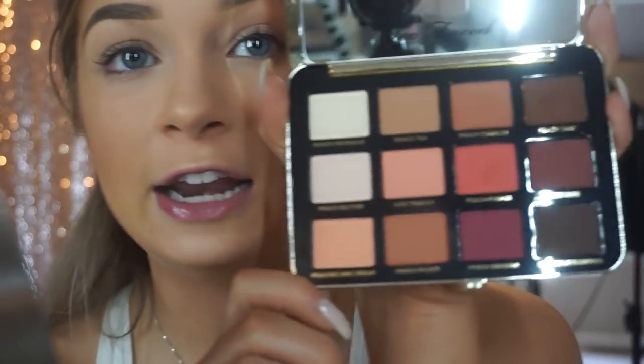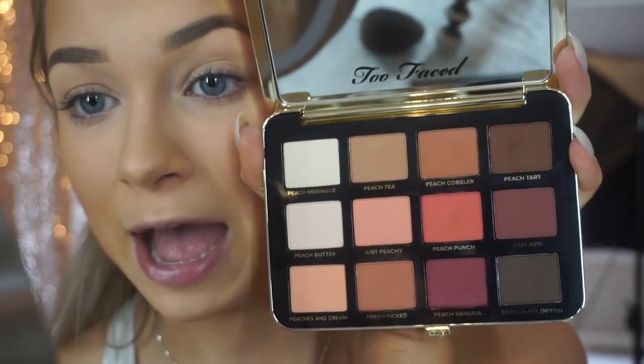This palette I was just in love with. Too Faced posted it on their Instagram and I literally commented saying this is the palette of my dreams — and it truly is. It's called the Just Peachy Mattes and it's literally a palette of just peach-toned mattes, and it is beautiful. I have been using this palette nonstop since the day I got it. I'm just going to show you guys the everyday look I do with it. If you want me to do an extra tutorial with this palette, let me know because I am just so obsessed with it.